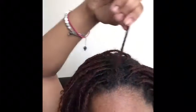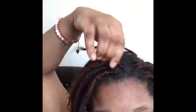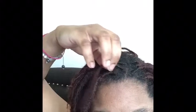But some of my locks, they're not all the same size. Like these here are really small, if you can see. Well, they're not super duper small, but they are small compared to this one here. This is one lock. So compared to that one, it is small. Excuse me, trying to get the camera together there. But pretty much I wanted it personalized where I could wear it this way or that way. Of course, because I have been wearing it this particular way, it doesn't want to act right.